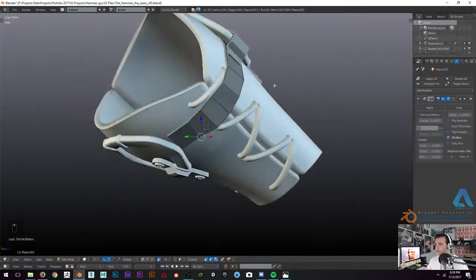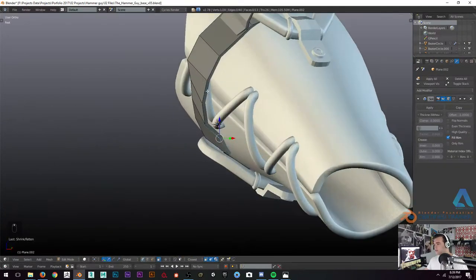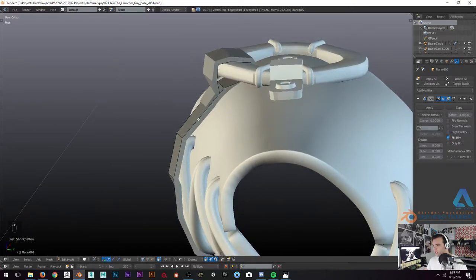Okay, something like this. But it needs to be looking really tight, so I'm just going to put this right there. I'm going to go down a little bit.